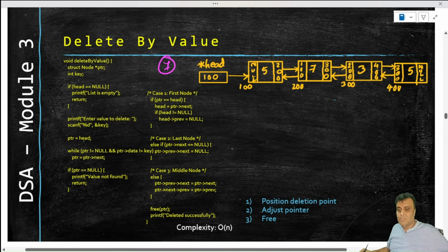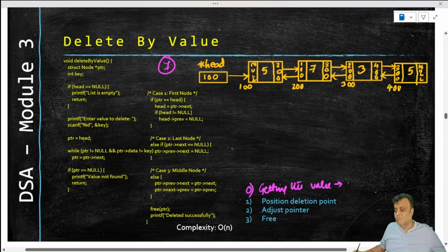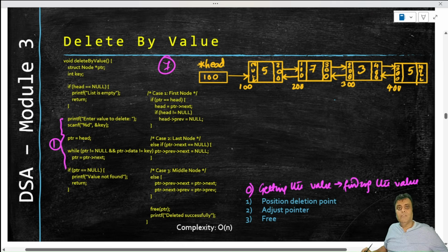Now, if we are searching for 7, then the first thing that we have to do is, I will say that in this case also there is a 0th step, which is typically to do with getting the value to search, right? And also finding the value, getting the value as well as finding the value, right? So we will do that step, where we do the getting the value and finding the value. It's the same syntax, so I'm not going through it.